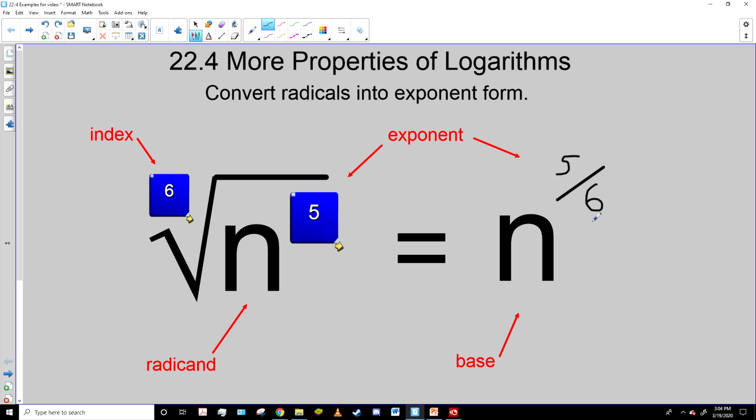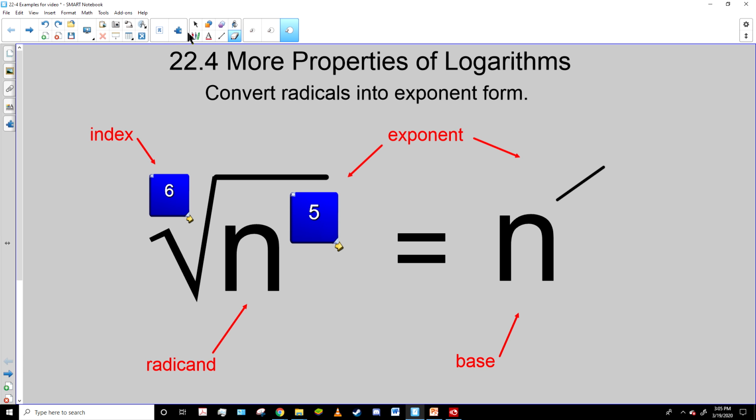So it's pretty easy as soon as you memorize what goes where. The index number goes on the bottom, and the exponent goes on the top. And it just makes sense if you think about it, because don't exponents get you bigger? And numbers on the top of the fraction make the fraction bigger. A radical, on the other hand, makes you smaller. A 6th root makes you smaller, and when you divide, the bottom of the fraction is division. When you divide, you get smaller. So it just makes sense that way.